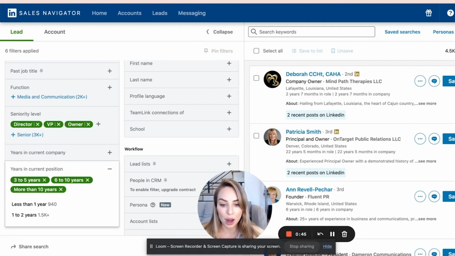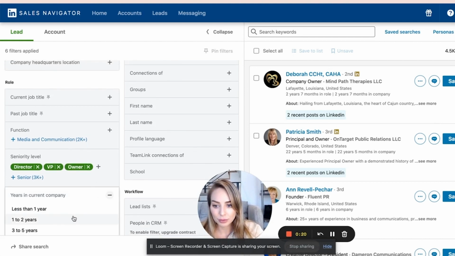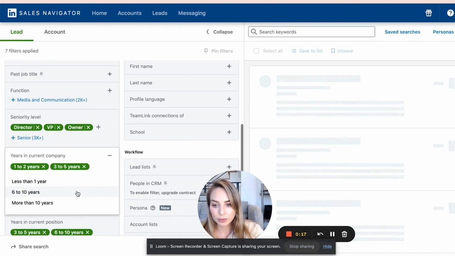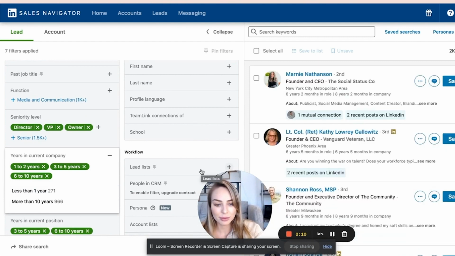For the automation tool that I use, you want the number under 2.5K. That is a quality lead list. And the smaller the number, the more hyper targeted the list is. And depending on your industry, it's going to vary what this number will be. Perfect. So these people have a lot of experience in the PR and public relations industry. So now I have created my list here.